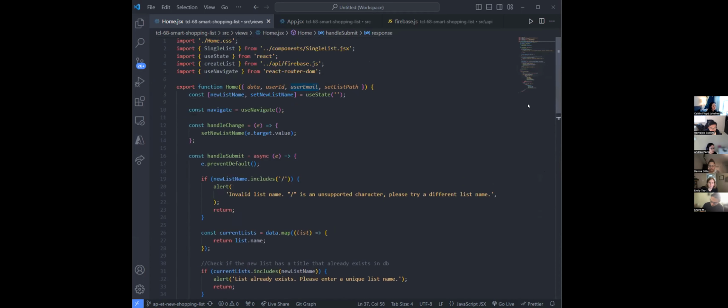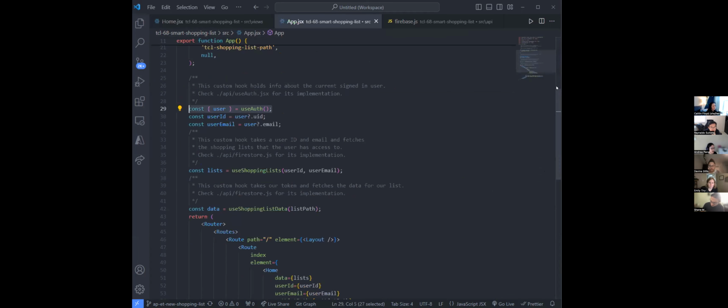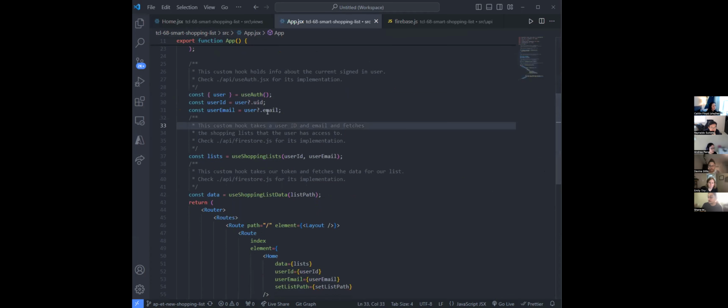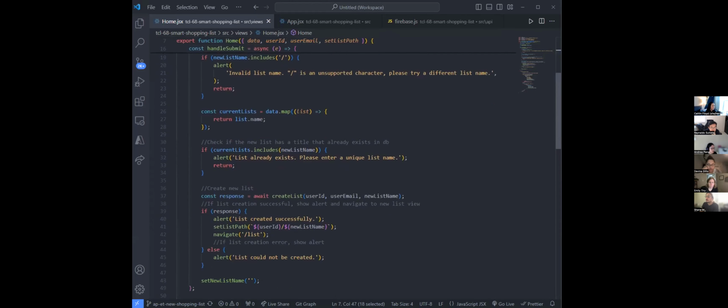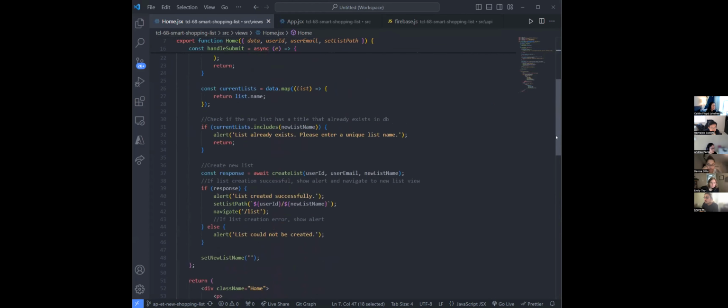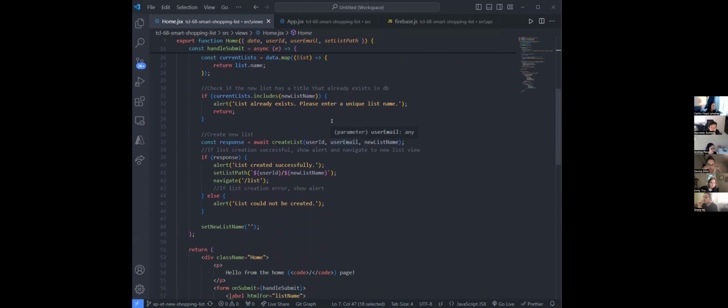So we pass that in as a prop, and then that comes from app.jsx, which already has all this information. And so we added it when we made the component. And let's go back to, here we are. And so we did choose to pass in user ID and user email individually as opposed to an object, since right now it's only 2 pieces of data and it isn't too complicated.